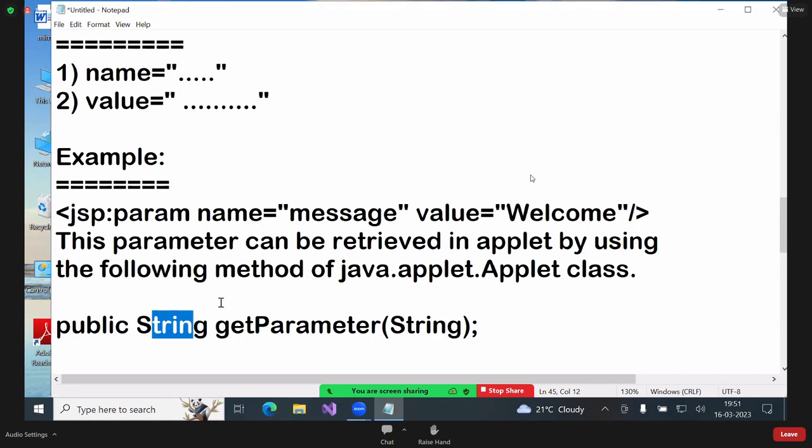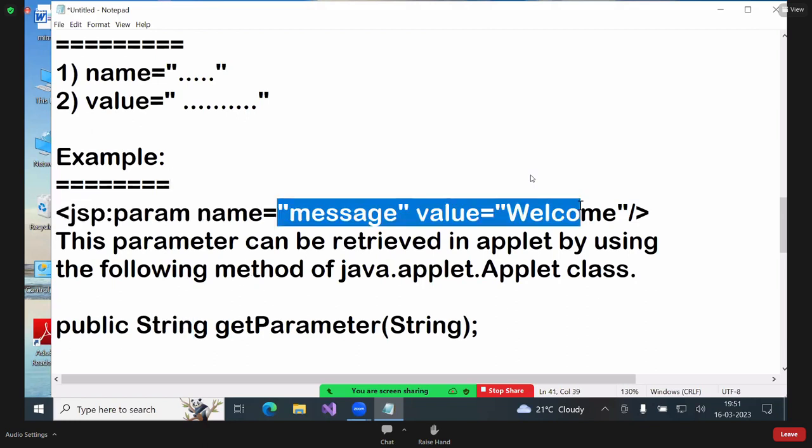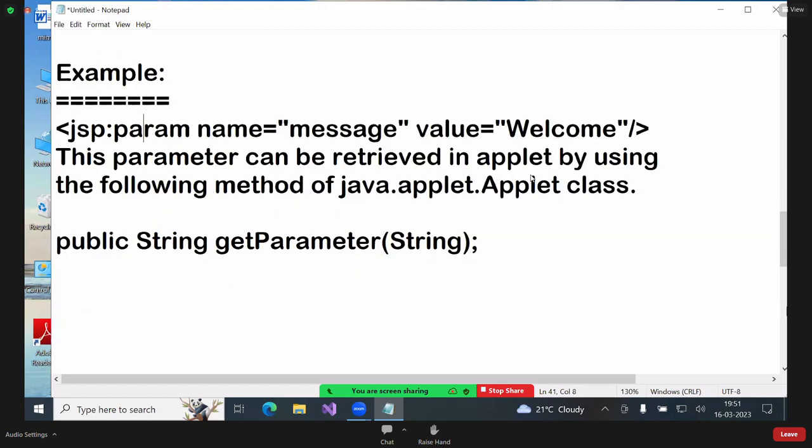JSP runs in browser or server? Server. Applet runs in browser. JSP is an alternative to servlet, so it runs in server. Now JSP can declare parameter. The parameter you can send to applet in browser. That purpose this concept, param.